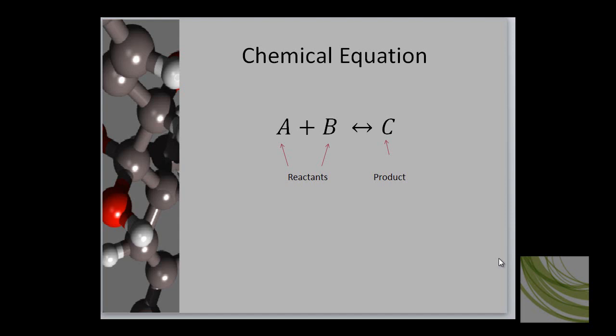Okay, we're going to start talking about chemical equations so that you can understand how chemical equations work. Basically, chemical equations mean on one side there are reactants, things that react together. And remember, to be a reactant, it has to have an empty spot in its valence shell. And when you put those two things together, you get a product. Like if you take sodium atoms and chloride atoms, add them together, they will bond ionically and become salt, table salt.